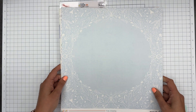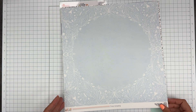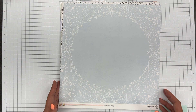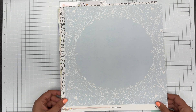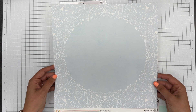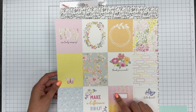Let's go through the papers first. As I go through the papers I'll show you both sides. If it's not a hip kit exclusive I'll try and tell you what it is, even though this is probably old enough that you can't get it anymore. I like to leave my favorite side face up so that when I'm going through the kit later I don't have to keep flipping back and forth to see the sides I'm most likely to use. So there's this one — it's a wreath paper. I find those difficult; I can use them but they're not my favorites. The cut-apart side I like — I'll definitely use these bits. I love cut-aparts for layering.